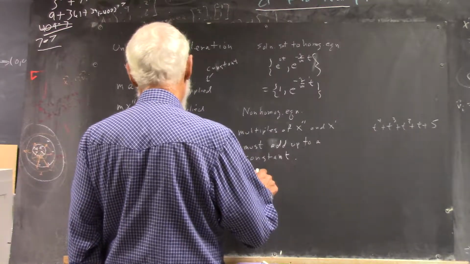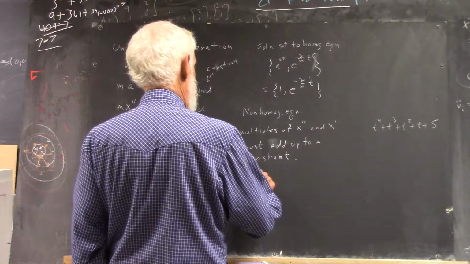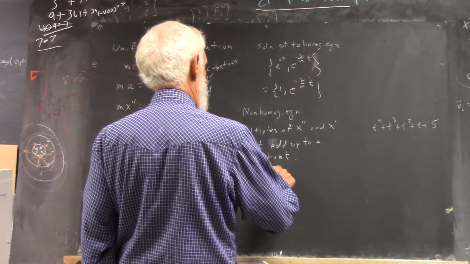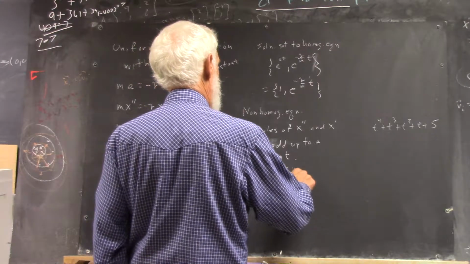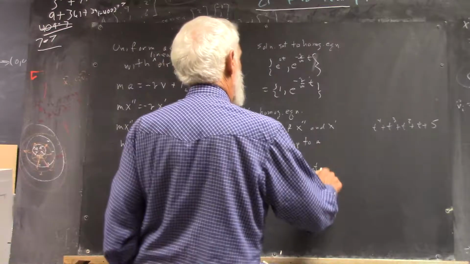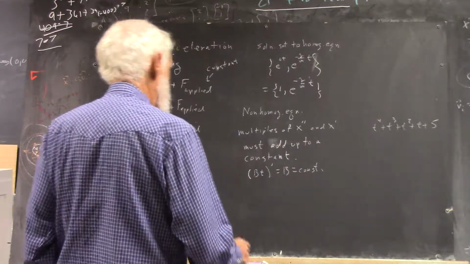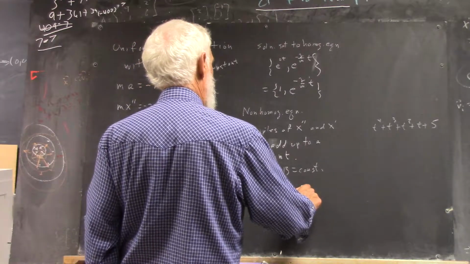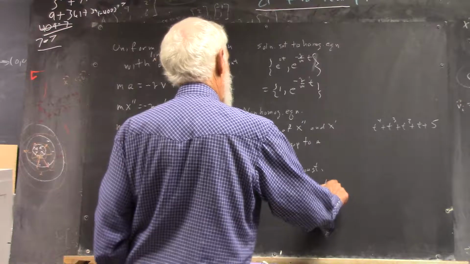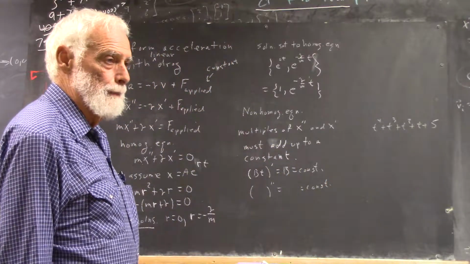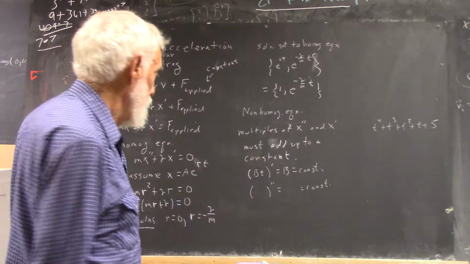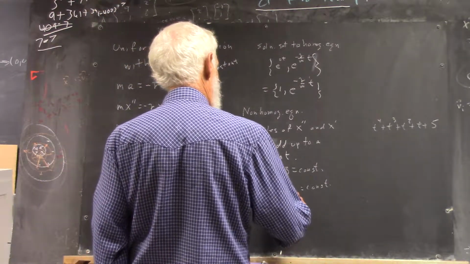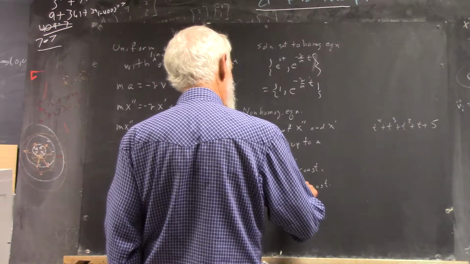Okay? So, let's see, let's use a symbol I haven't used. Don't want to use A. I'll use capital D t. Right? Now, what's something that would give you a second derivative that's constant? T squared. Yeah, so a multiple of t squared. We'll just say capital C t squared.